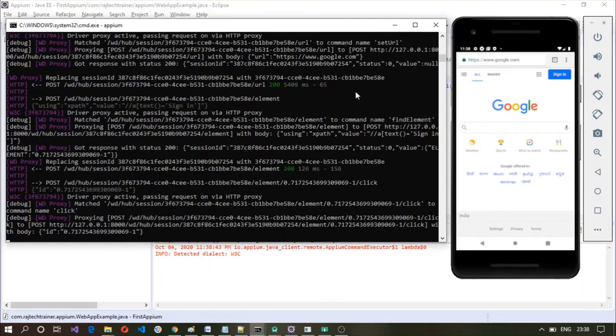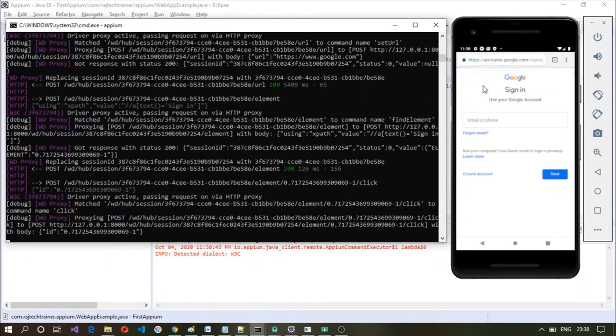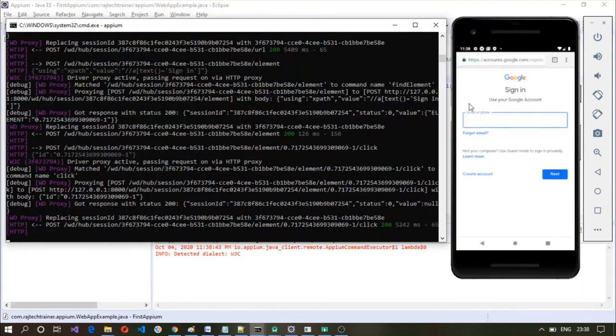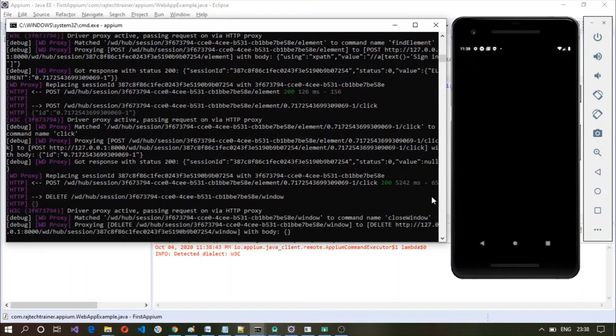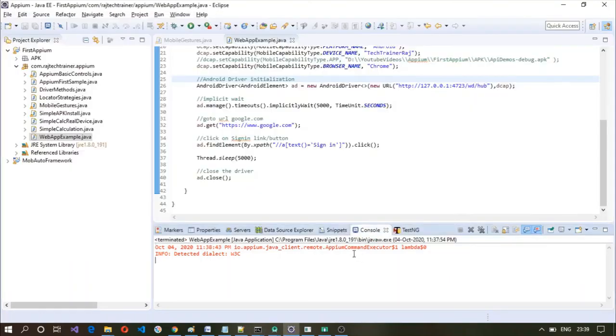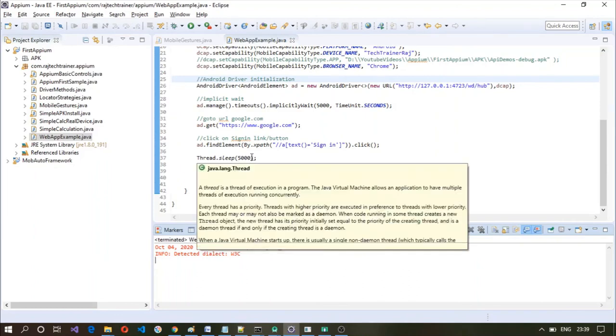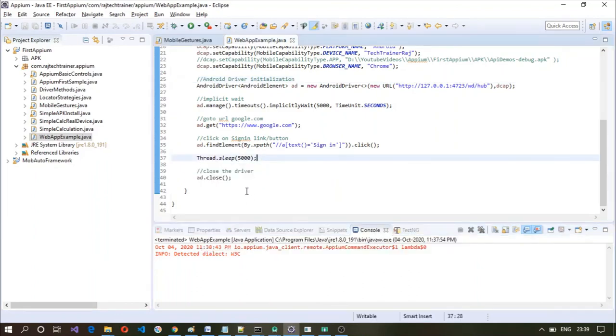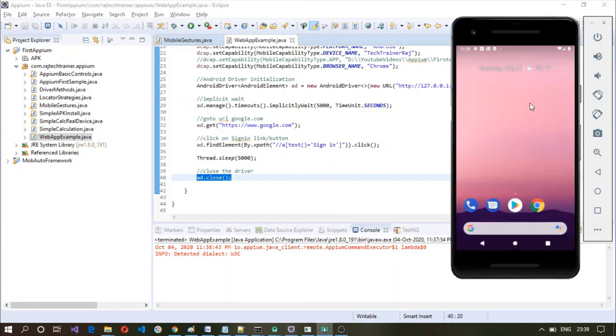And it will try to click on sign in. As you can see, it has clicked on sign in and we went to this particular page. Okay, I wanted to show you, that is why I put in thread.sleep here. Okay, after that I have closed the Android driver. So that is why you don't see that application anymore here.